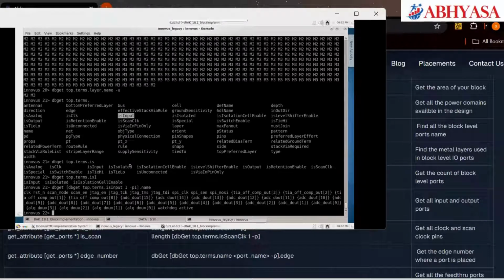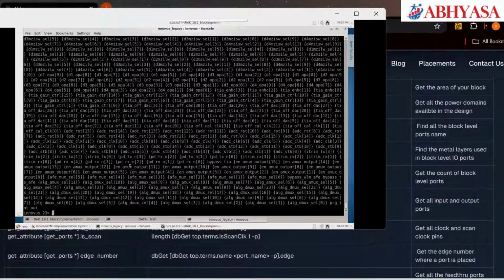So I need to mention that internally. So what's next here? Get all the input and output ports. So similarly, if I give is input 0, I get the outputs. These are all my outputs.